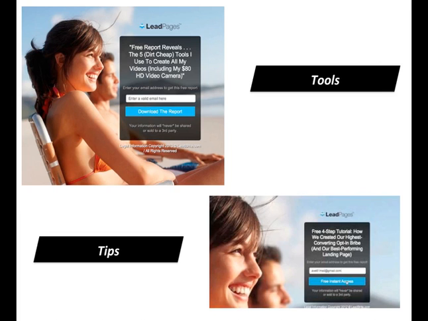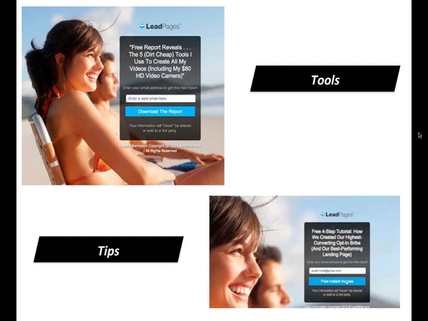So here's the thing about your lead magnet, and I want to walk through with you how to create something that is very easy to create, something that you can literally put together in a day or two, but it is going to be of high value to your ideal customer. When you think of that, there are two things that you can create that are very high value to your ideal customer and yet are pretty simple for you to put together. And that is something that has to do with tools of your trade, or something that has to do with tips to create some type of event in someone's life or business.